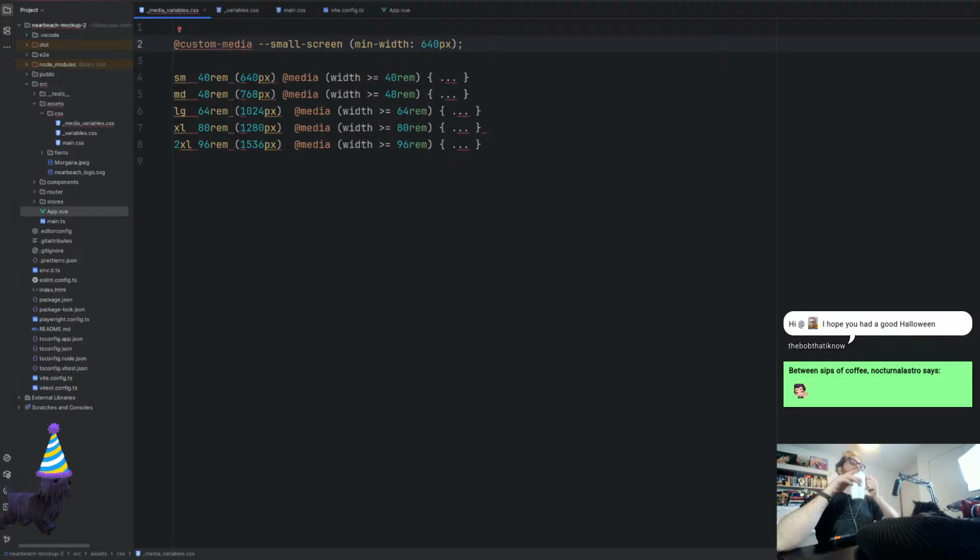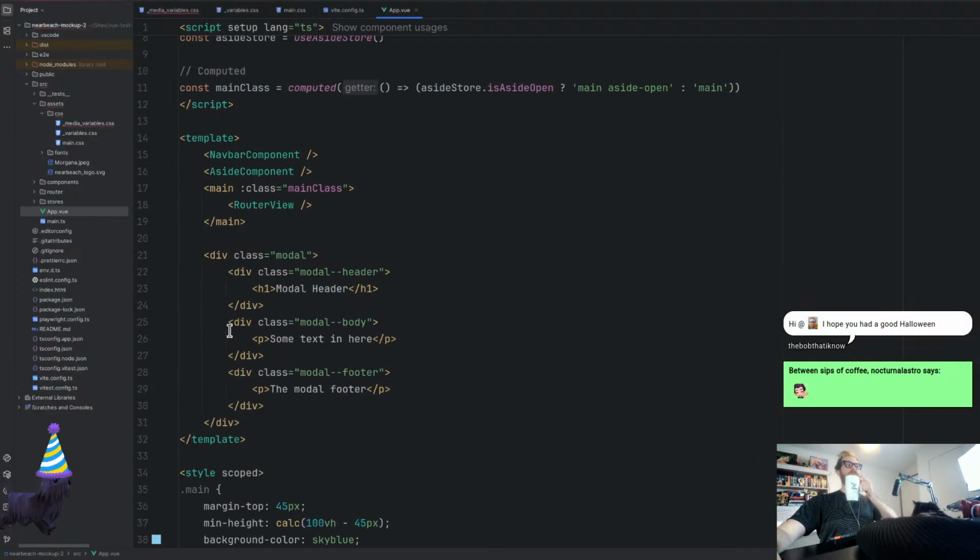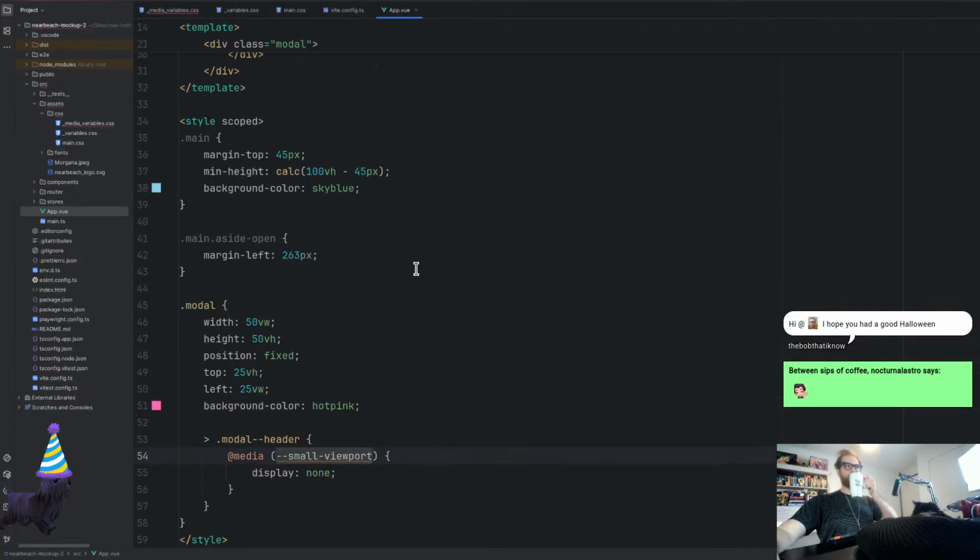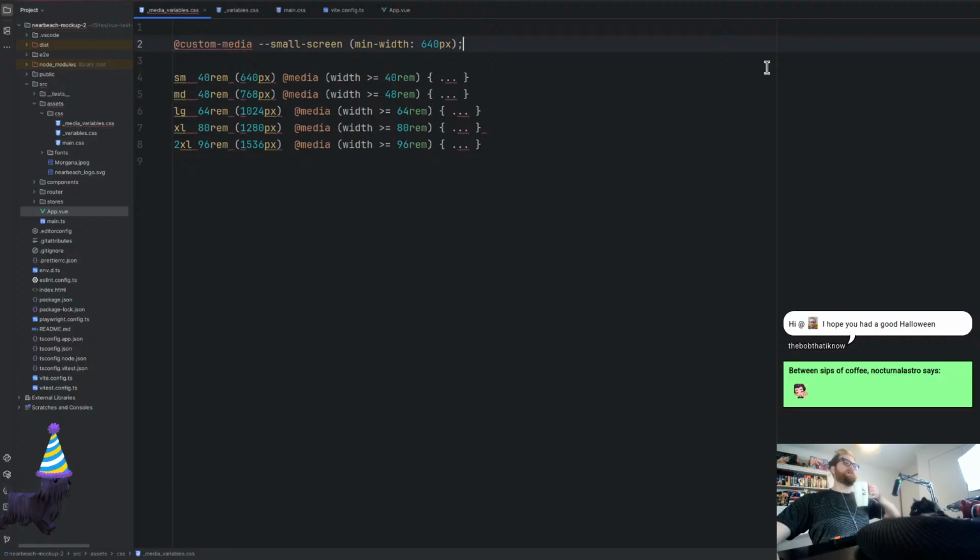An example of that is we'll be using scoped styles. They're inside the component itself, so you have control over those particular component styles without affecting any other styles anywhere else. We'll also have custom media queries, so it's essentially set.